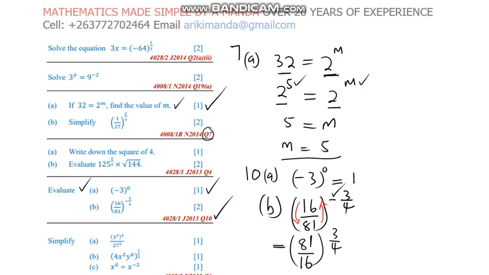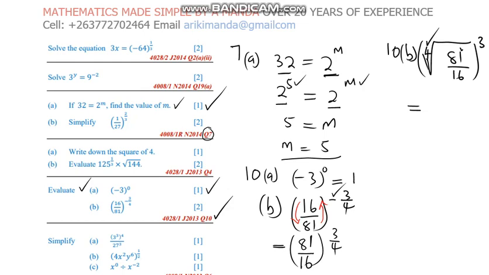We're continuing with our 10B, right? We put it under the root sign. We're going to have 81 over 16, right? Remember, it's to the power 3 over 4, so we'll write a 4 here and then a 3 outside, right? That's the power 3 over 4. That's how it's written. We proceed. This 4 here simply means fourth root. We're supposed to find the fourth root of everything inside the brackets.